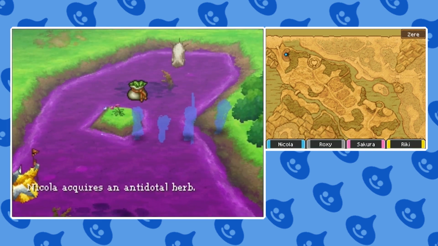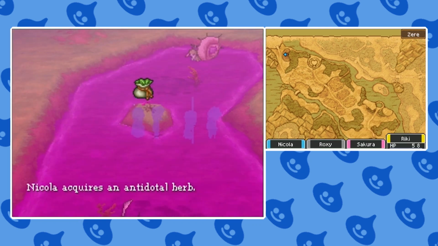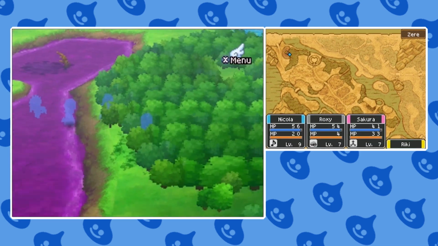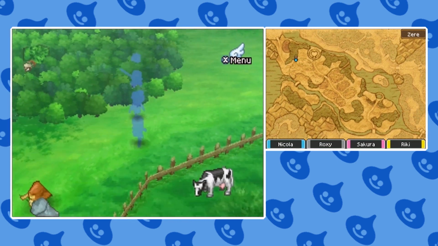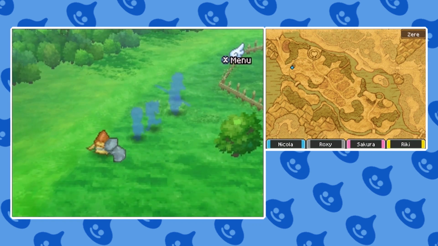Here we can find some antidotal herbs in this poison pool, which I think is the first time we've encountered terrain damage, so if you're running through poison or lava or things like that, your characters will actually take damage, so just something to be a little bit careful of. But before we do anything else, let's take on some of the new monsters that we can find around here, starting with this guy.